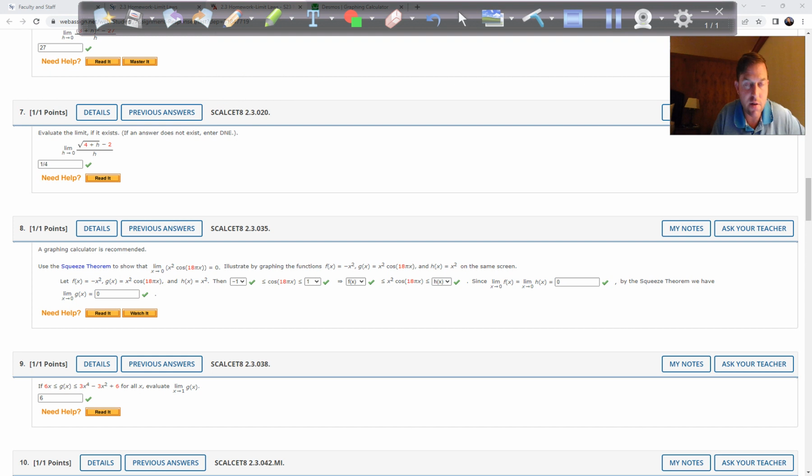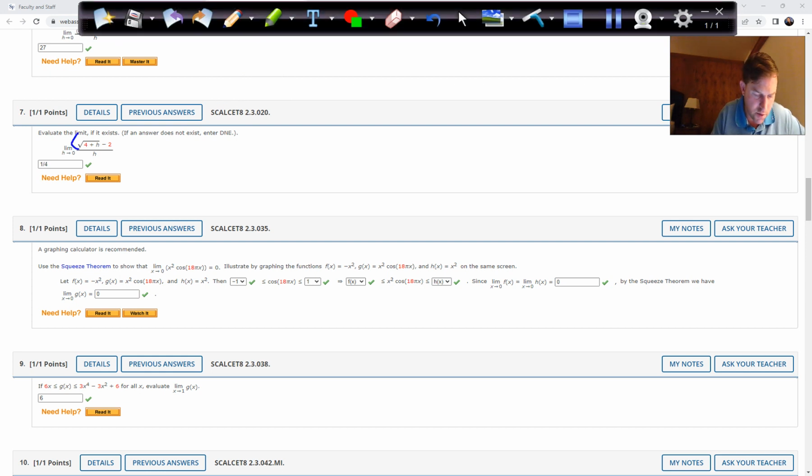So you have to get rid of the square root. And to get rid of the square root, you're going to multiply by something called the conjugate. Okay, square root of 4 plus h minus 2, you're going to write plus 2. But I can only do that if I also multiply the bottom by square root of 4 plus h plus 2. Now those two terms are exactly the same, so they're really 1 because I'm dividing something by itself. So I'm really just multiplying this fraction by 1, so there's nothing wrong with that.